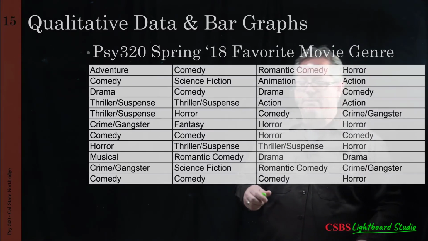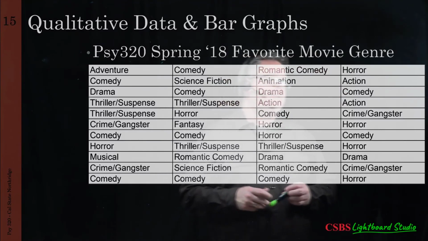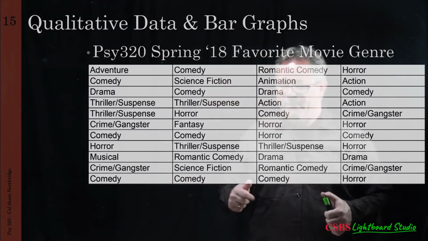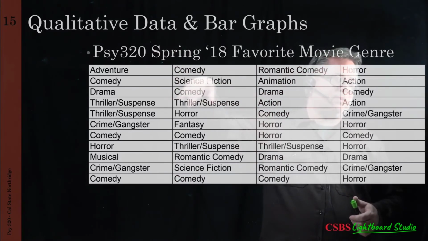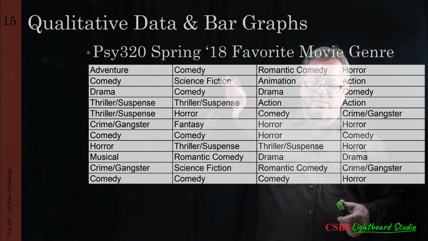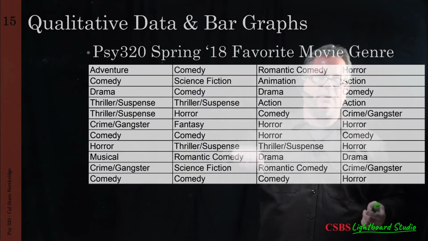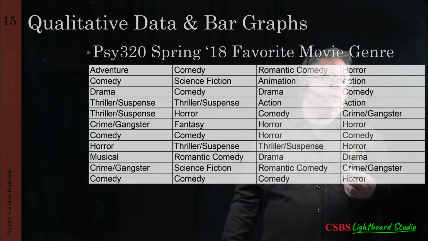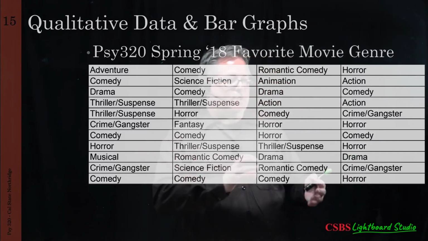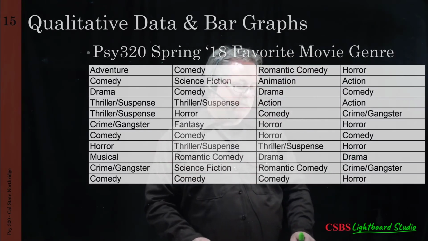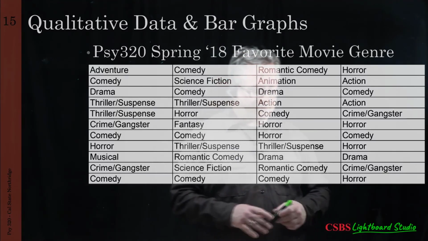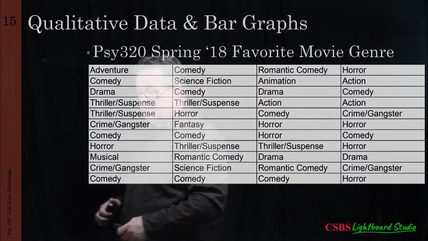So in the same spring semester, I had asked the students, what was your favorite movie genre? The reason I'm using this data too is because this was a larger class. It's 43 responses. I think I had like 50 or 60 students, as opposed to our class, where we only have somewhere around 20 students. The data set wouldn't be as useful. So I'm sort of relying on this 2018 data set.